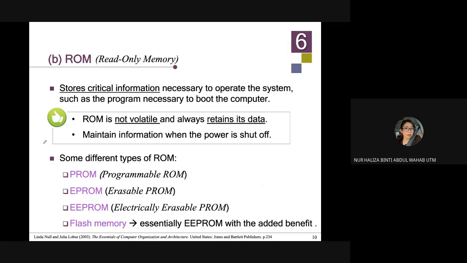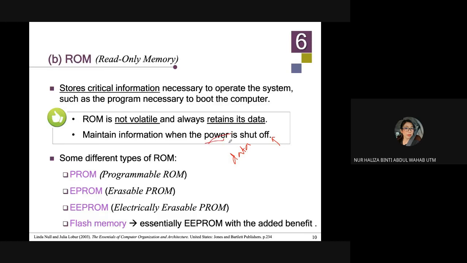Okay, you can see over here. Mostly the question will give you a description about whether your information or your data is still there and safe after you shut down your computer or not.